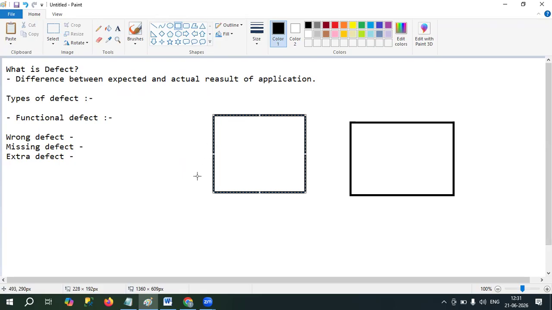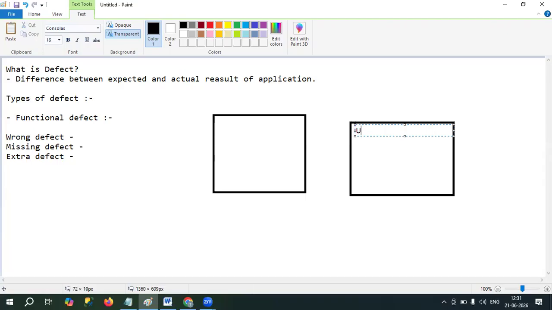So the definition is, if any functionality is not working according to client requirement, that is known as a wrong defect. Let's go with the same login example, because everyone is very well aware of login functionality. That's why we mostly use login functionality as the example.